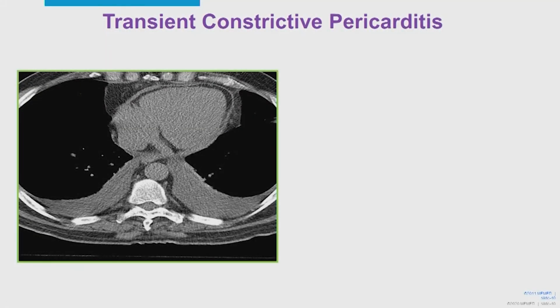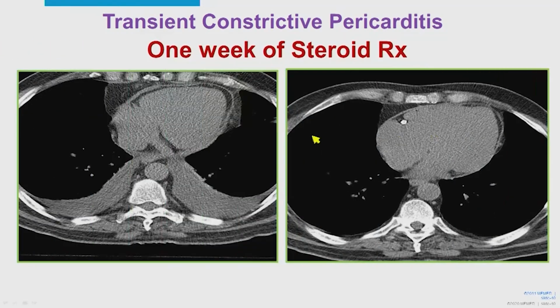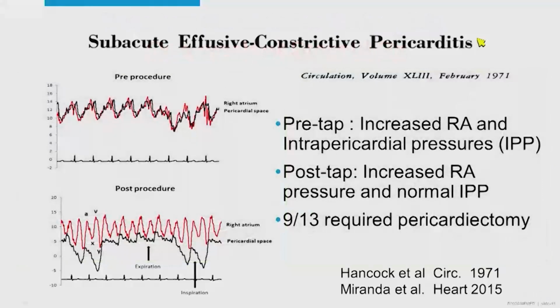And CT is the best for structural delineation. Thick pericardial layer here. Although, as I mentioned before, a normal pericardial thickness does not mean that the patient does not have constriction, but a thick pericardium really helps. We treated this patient with a steroid, and in 1 week everything is normalized. The pericardium is normal and there is no pleural effusion. We usually continue our treatment for about 3 months with a good tapering strategy with colchicine, and then a patient can recover from hemodynamically significant constrictive pericarditis.